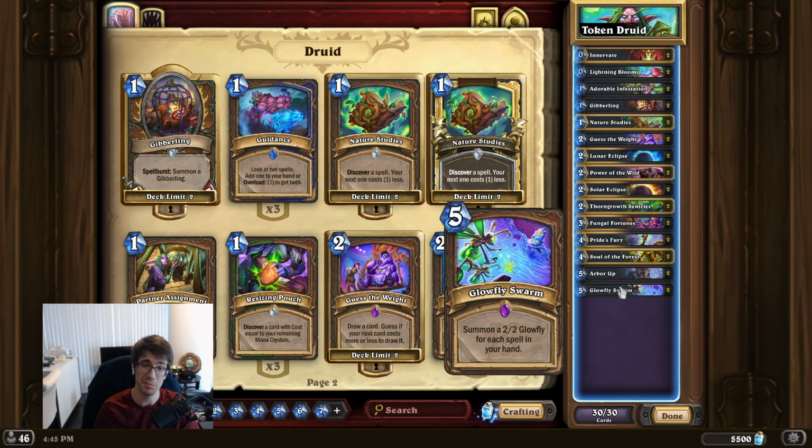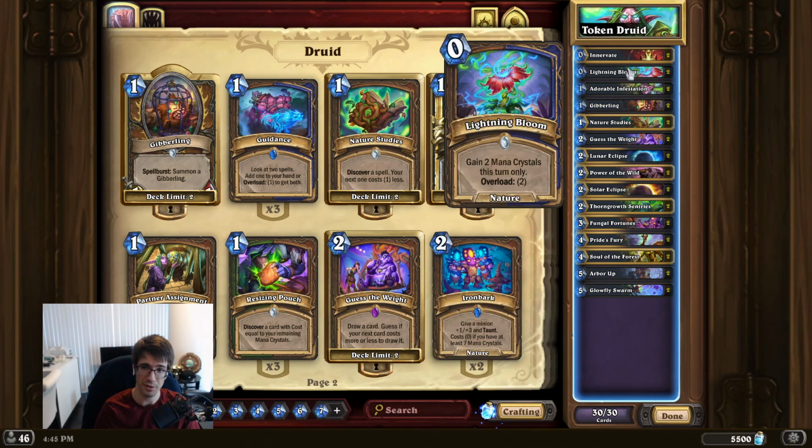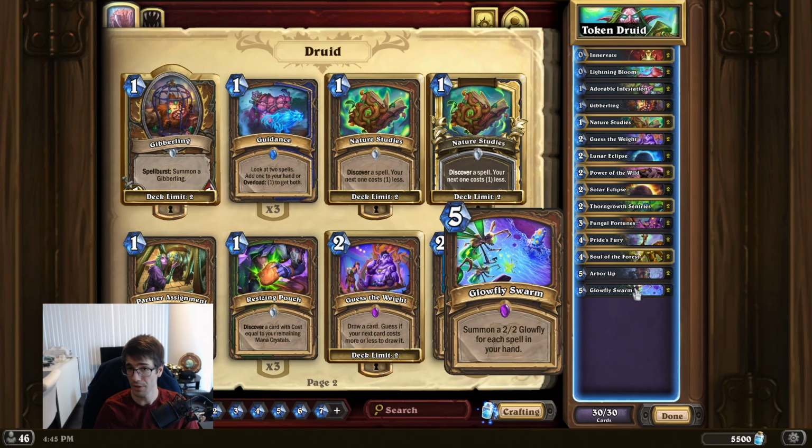And secondly, you can just make a Glowfly Swarm board, get to 5 mana or 4 mana or 3 mana if you have Innervate Bloom, and then just play the Glowfly Swarm, which gives you an entire board of tokens to work with.